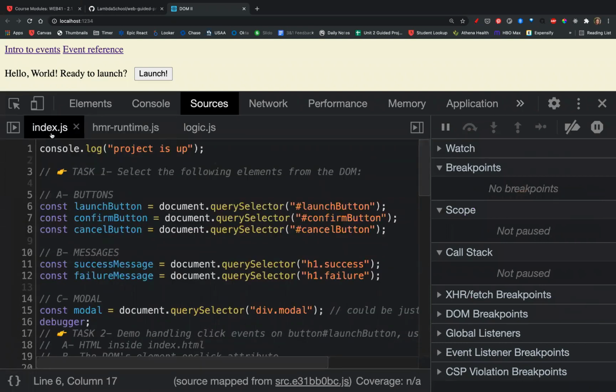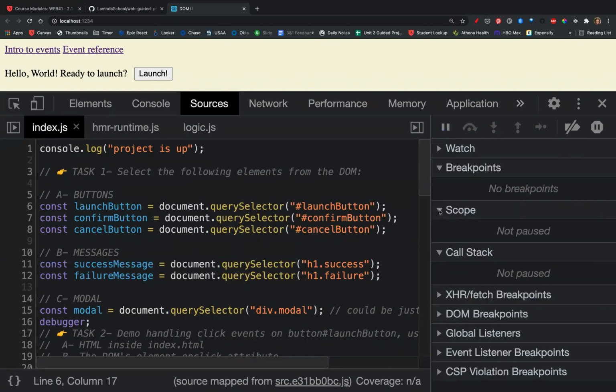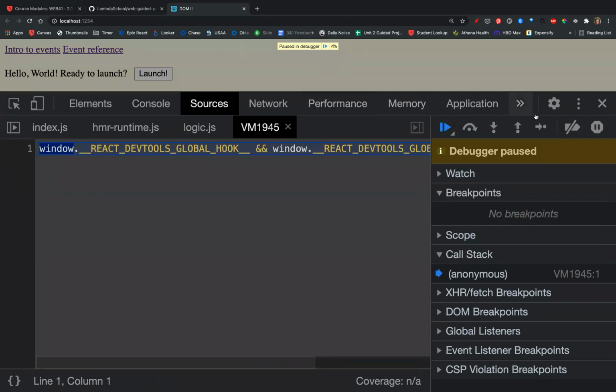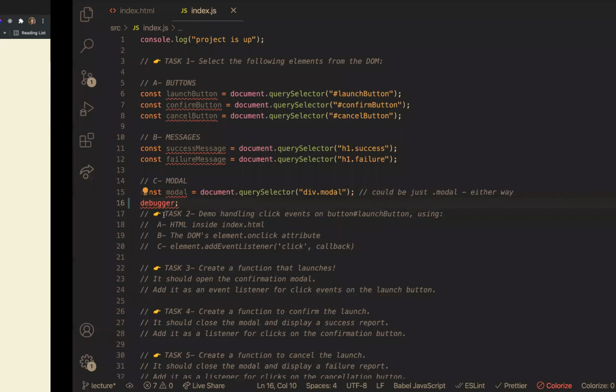Well, in any event, even though we don't seem to be able to walk through it step by step like that, I'm going to pause script execution and close down those tools. I'm not sure why I'm not stepping into the right function call at the moment, but I'll hopefully be able to demo that later. Having said that, we'll pick up the debugger again later. I'm not quite sure why it wasn't working for us there. So let's just move on to task 2.